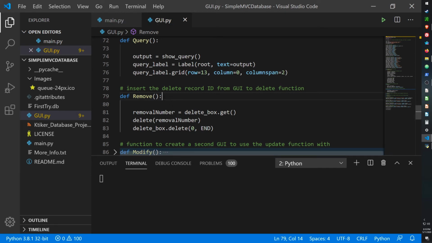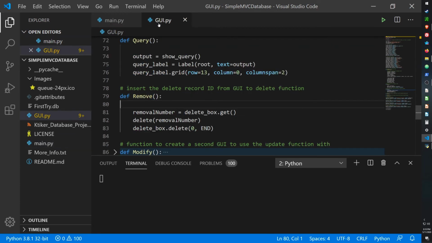However, they also serve a second function, which is to insert into the main.py functions the inputs from the user. So these are still GUI functions because they deal with the entry boxes in the GUI, the graphical user interface, and then place them into the functions from the main.py. So they're still related to the graphical user interface. So it's better to have separate functions for these.